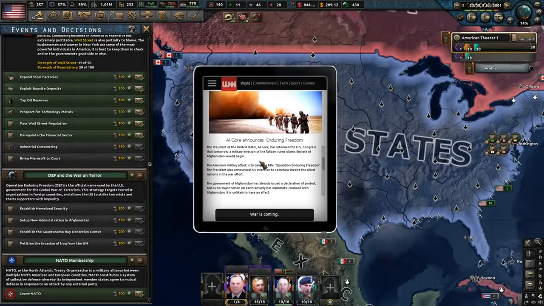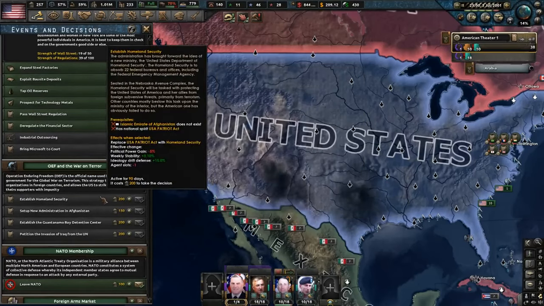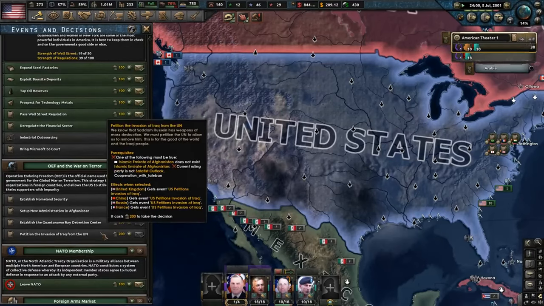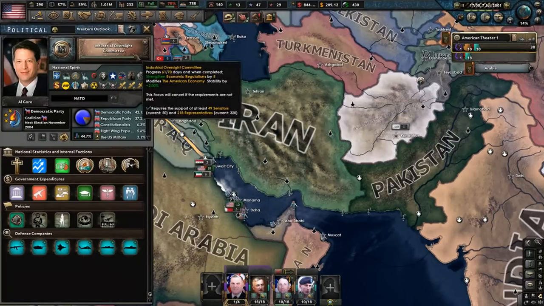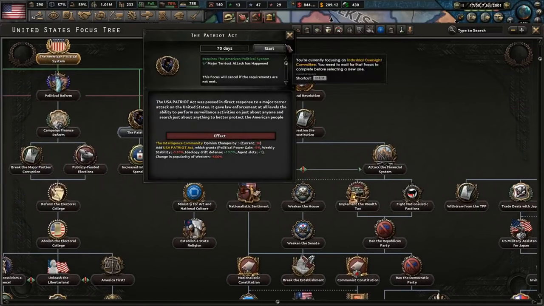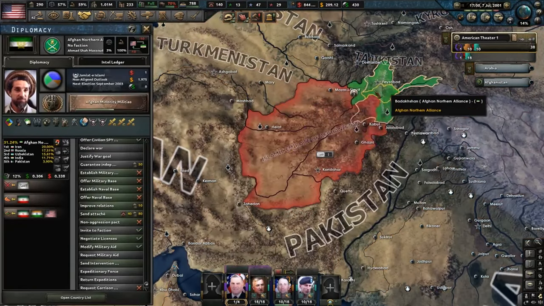Alright, so we've announced the plan. We can establish the homeland security. We need to set up a new administration in the East. We can partition the UN for the invasion. Yeah, like they're going to accept that. And establish a center in Cuba. Alright, so we haven't got any of the political power for this, so we need the Patriarch done, and we also essentially need to send volunteers to our allies in the north.